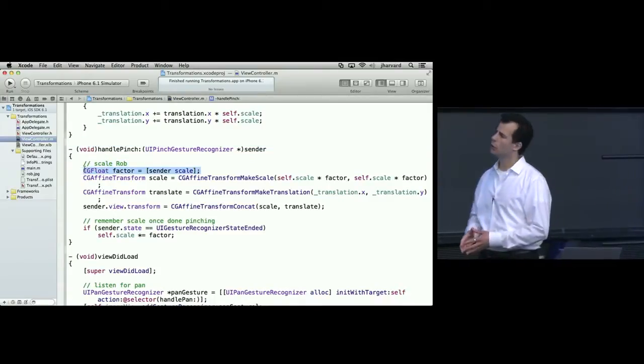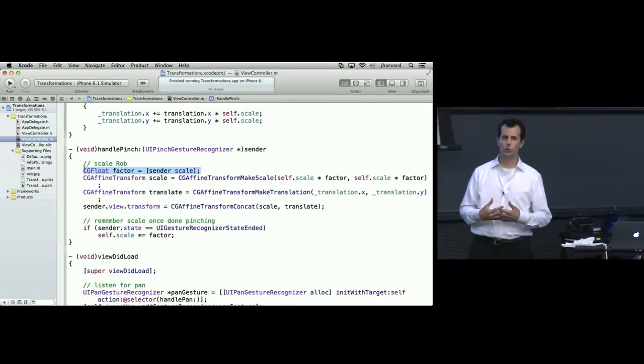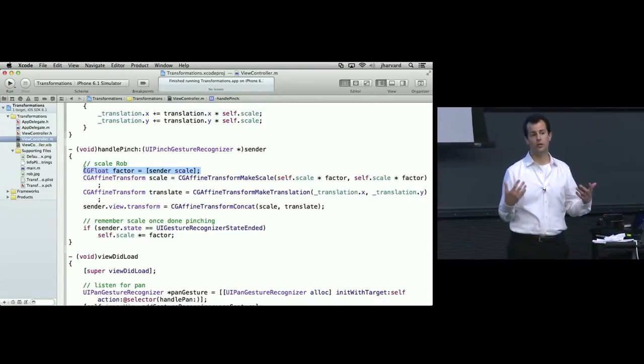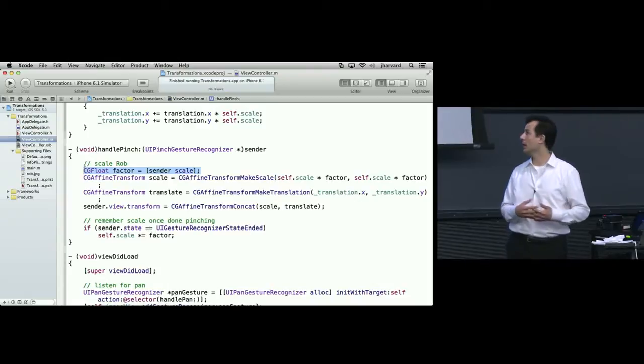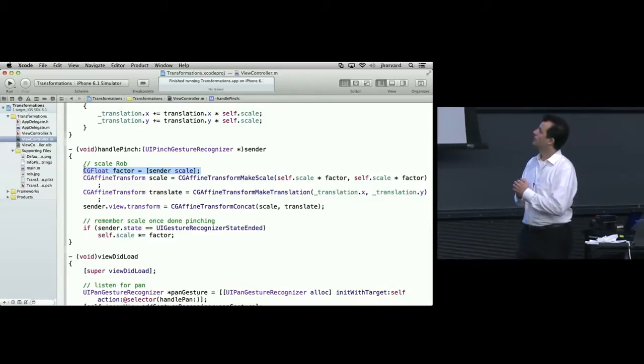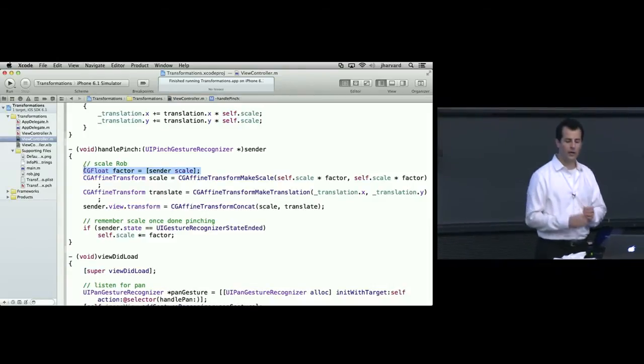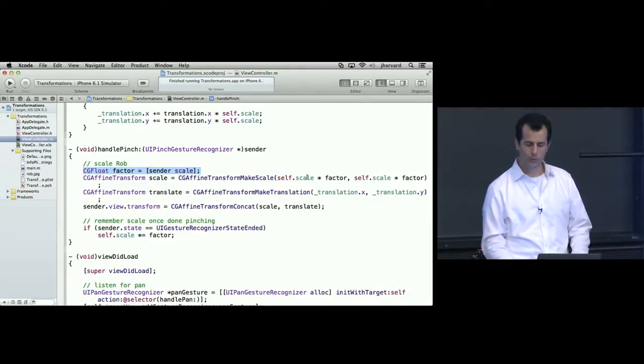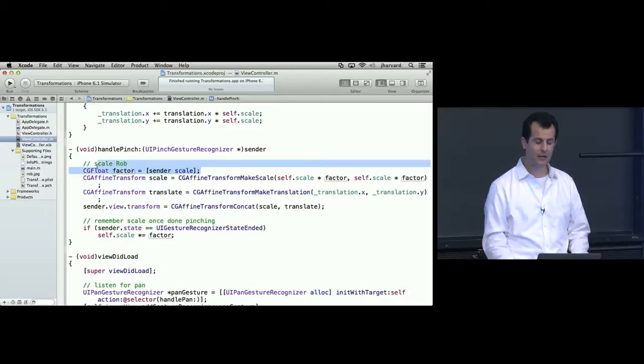I'm declaring a CGFloat struct. So again, here too, it looks like a class, looks like an object thereof, but this is again just capitalized to be consistent with Apple's tradition for C-style structures. This is a CGFloat, which is just some representation of a floating point value. CGAffineTransformScale is doing a line of code similar to before, where we take the current scale and multiply it by some factor. And notice that the factor has been passed in to us.